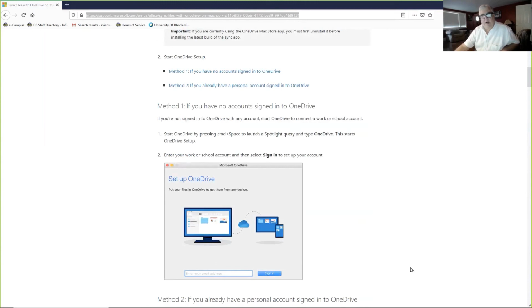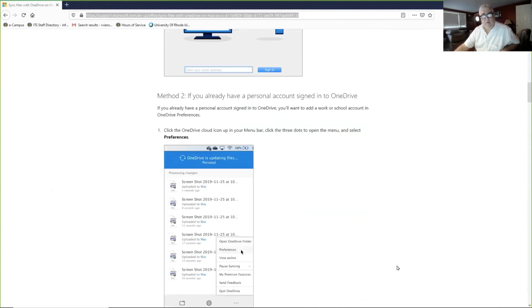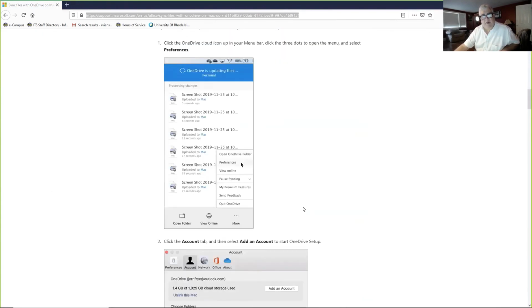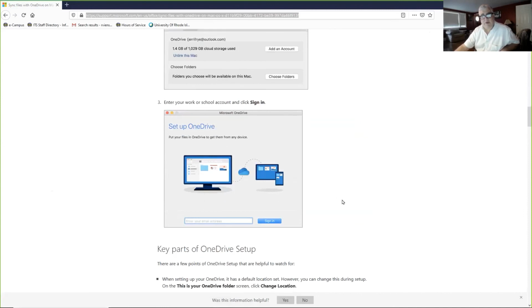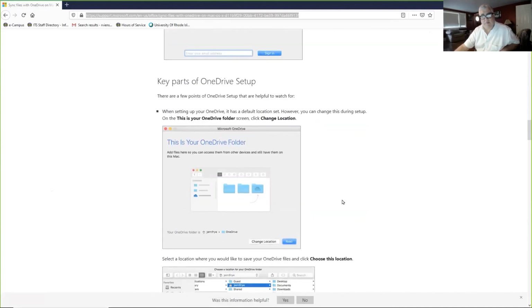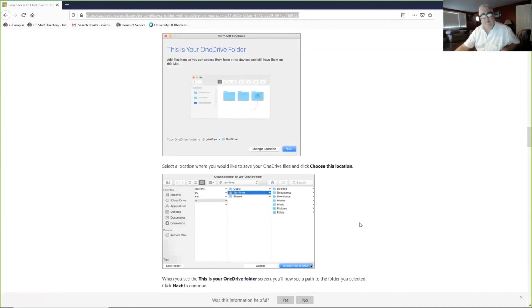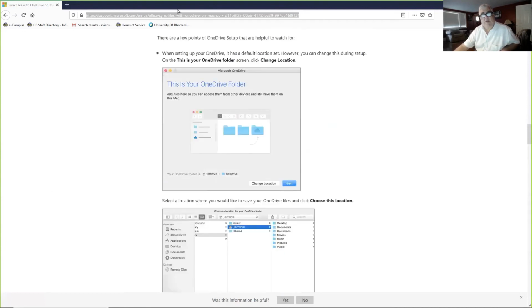OneDrive is a little bit of a different animal on Macs. It is the whole Microsoft versus Macintosh world. But once you have it in, it does look very similar. It doesn't have settings; it has preferences instead of settings, that type of thing. And I actually like parts of their interface regarding working with the account a little bit better than the Microsoft version. Everything seems to be more driven by icons in their world. But it definitely works. It's just a slightly different animal.